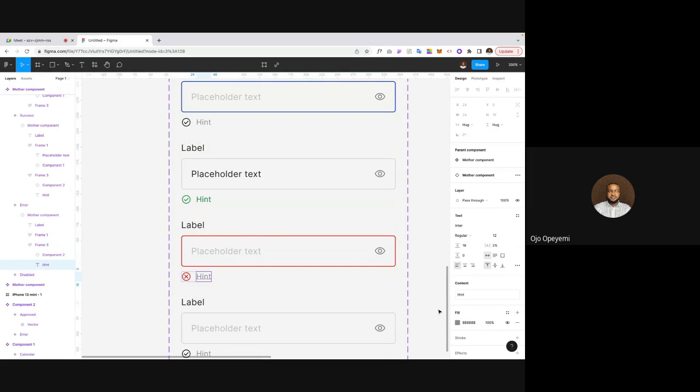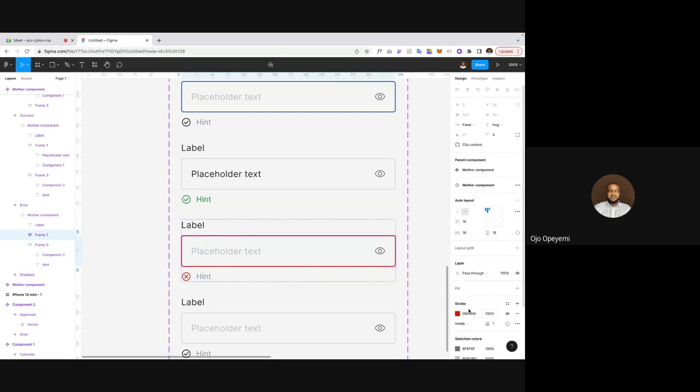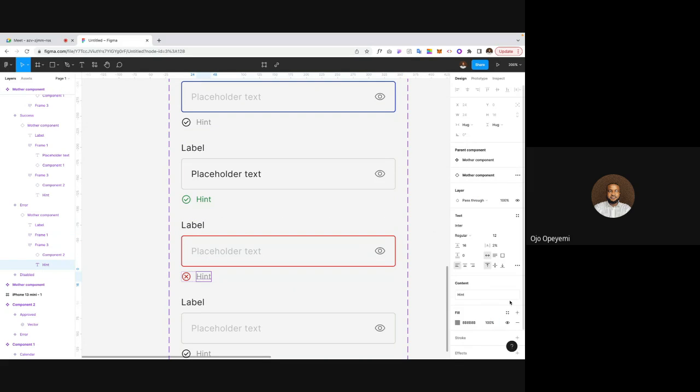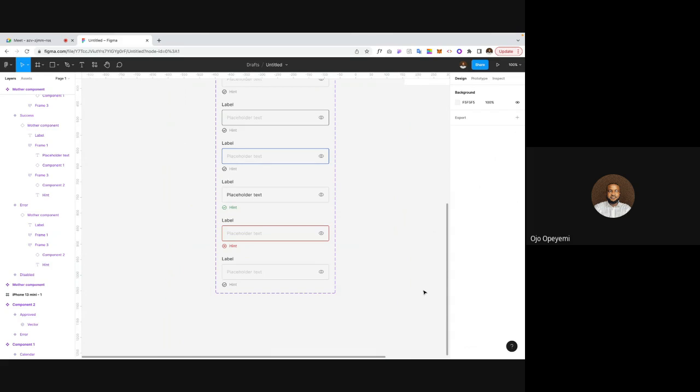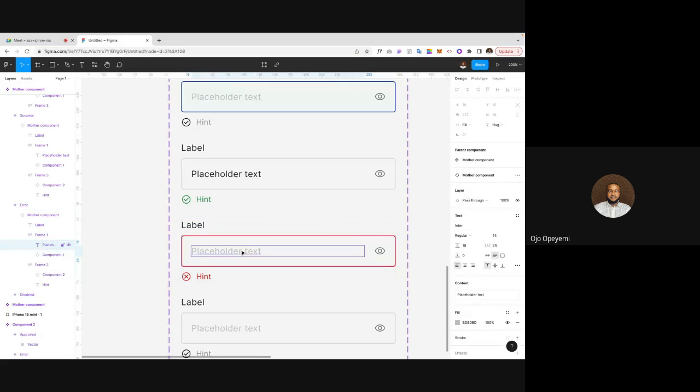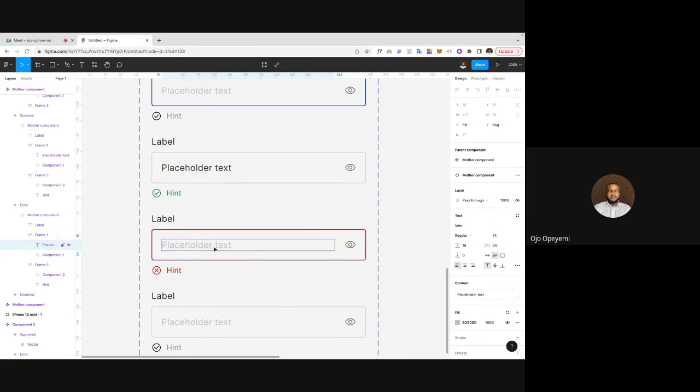I would also change this to, oh, I've copied something else. I also change this to the red color that I used before. So this reflects the error state. And I'll darken this one also because basically for you to have an error state, then definitely something must have been inputted into the field, so I'll use 212121.